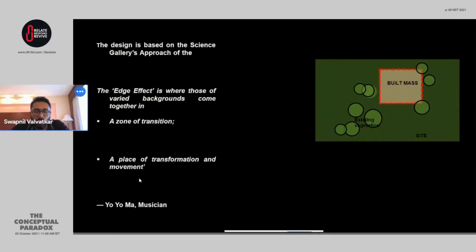What was interesting was that each of these really fell in place given the site. And let me tell you, this concept came before, not after, we did the design. So this is the built mass. We tried to restrict the built mass as much as possible, but then we realized that if we just did this, it was not going to suffice. So we had to spread the building around the existing vegetation.